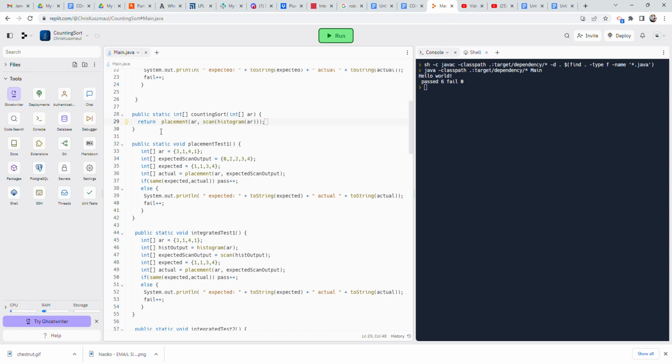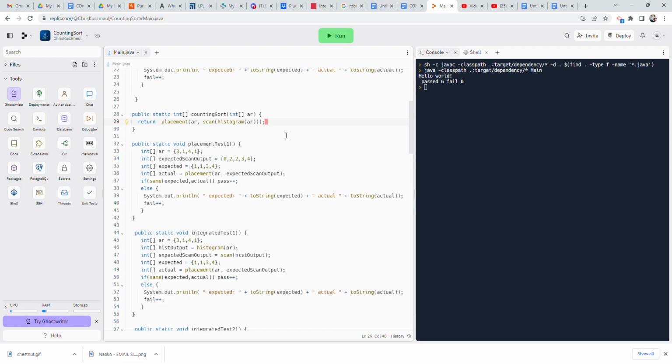And so our counting sort is condensed down into just these 3 lines, of which really only 1 line is the counting sort, which is sort of a nested set of fairly understandable calls. And so that's your counting sort. You place your array according to the scan of the histogram of the array.